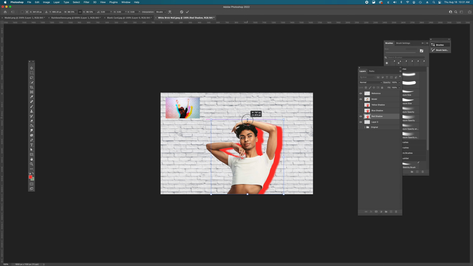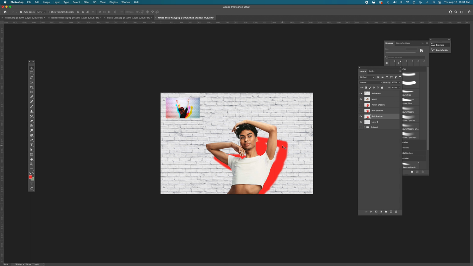So I want you to start your transformation. So start by clicking and dragging, and then I want you to hold down your Command key if you're on a Mac or your Control key if you're on a PC. And you'll notice that you can now kind of shear and stretch that shadow. All right. Make it a little bit shorter. And I'm going to call that done. So as soon as I'm done with all my transformation, I'm just going to hit enter.